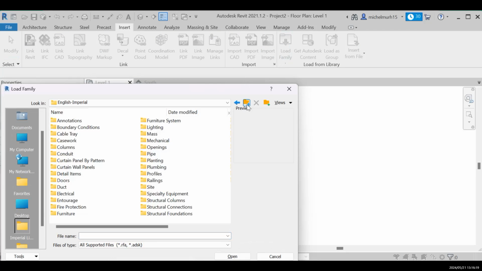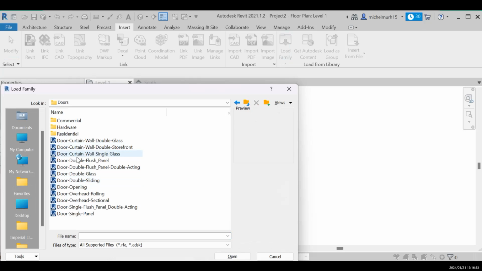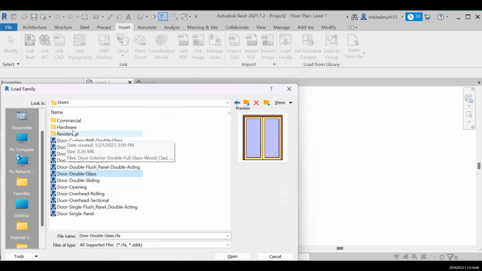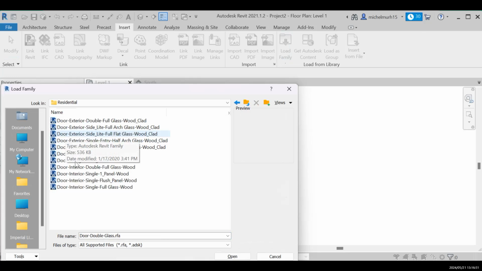I'm going to go on preview first of all. I'm going to press preview here, and I'm going to look for the door. We have a lot of components here, but because I just need to insert the door, I'm going to double click on the door, and you have many types of door. In order for you to see which door is better, you can click once on each door, and then you see how the door looks. Right. So I will take the door in area, single full door.